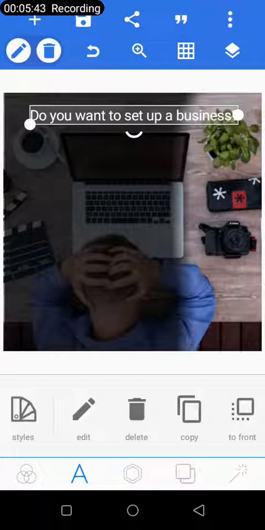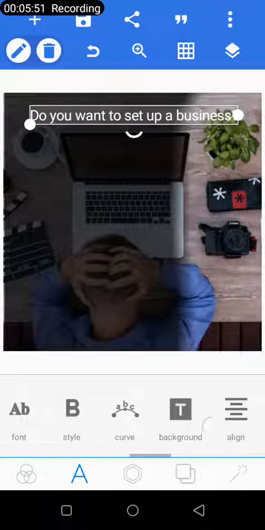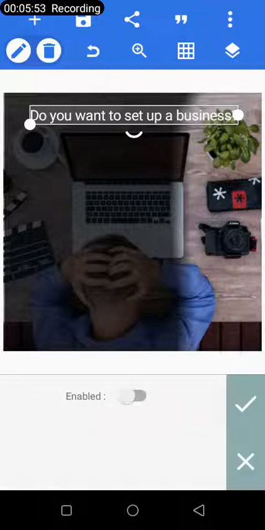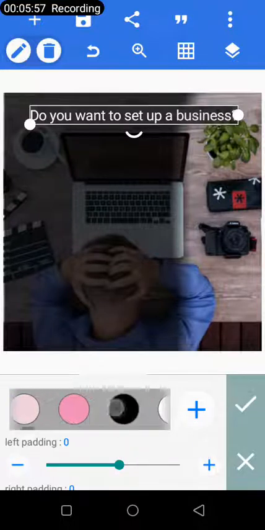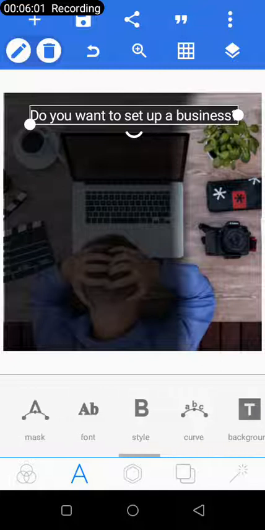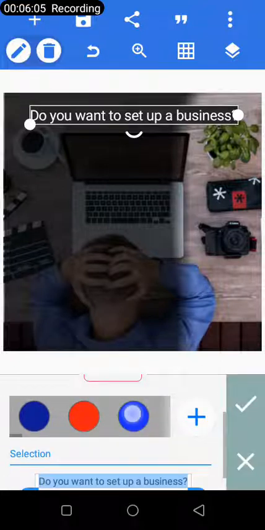So I want to do something at the background, like a block text from here, and then I'll change the color of the text to yellow.